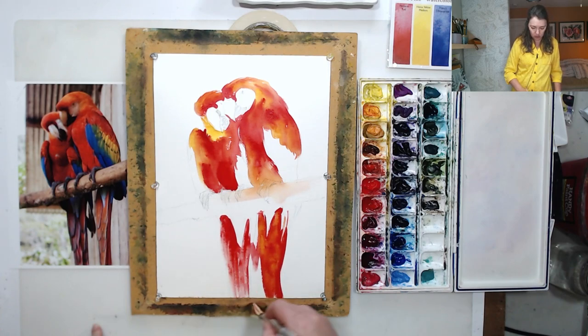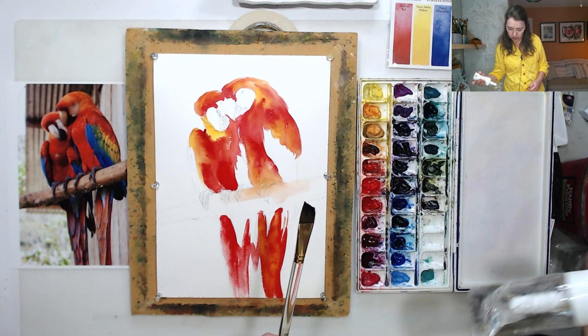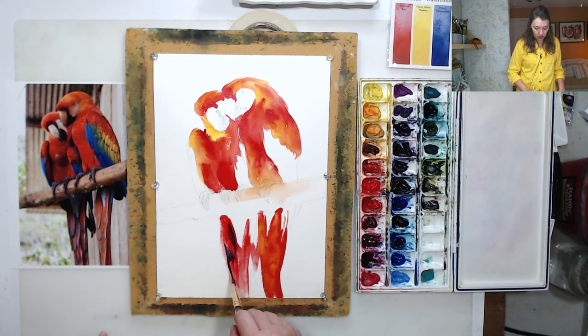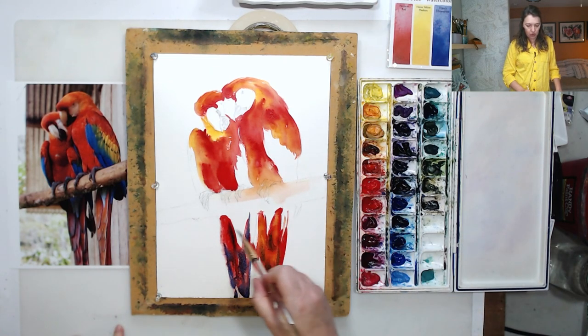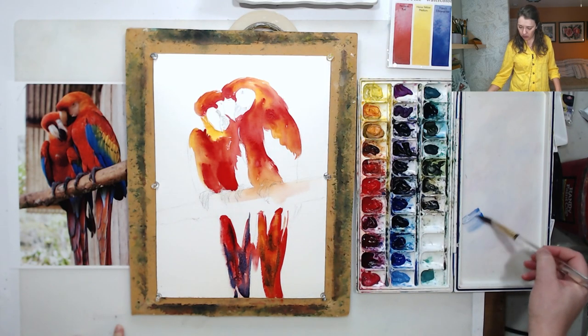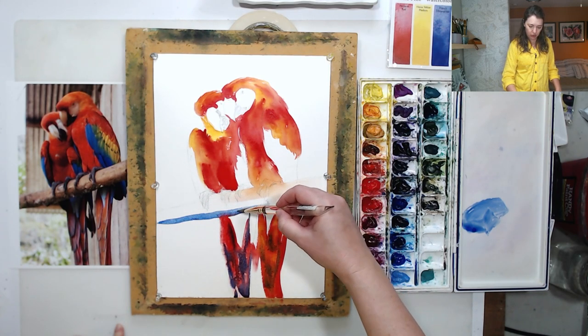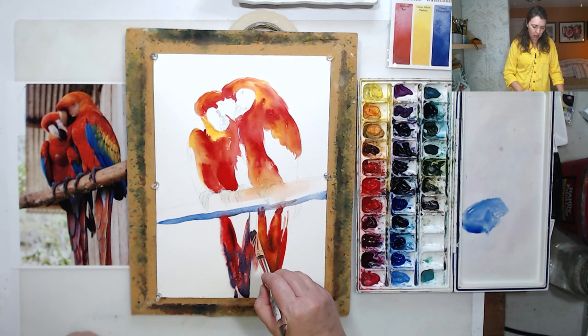Now I can use my primary blue — ultramarine blue. I sprayed it but it dried, so I can drop in ultramarine blue and get that purple going in the tail for some interesting color variations. Those birds look like somebody painted them. Let's also do that branch — I'll paint it with just primary blue for now and deal with it later. I just want to connect these areas so I don't get an ugly edge.